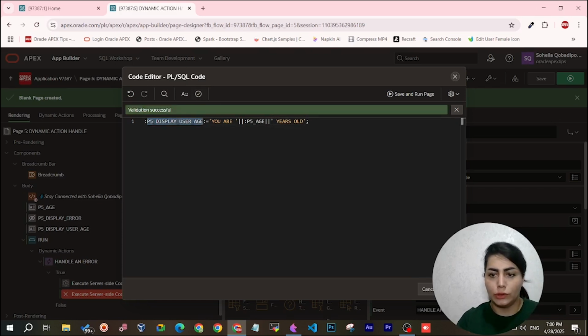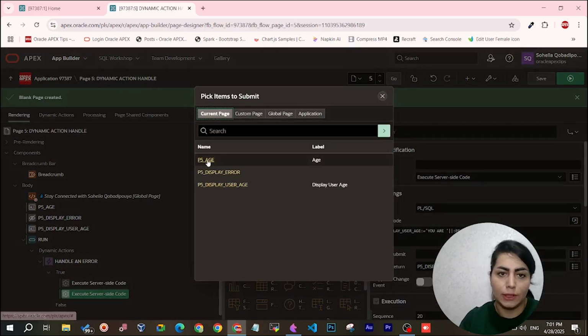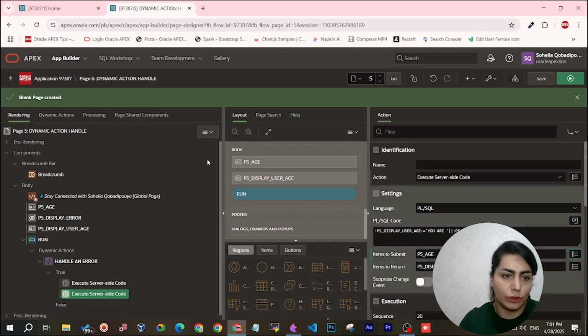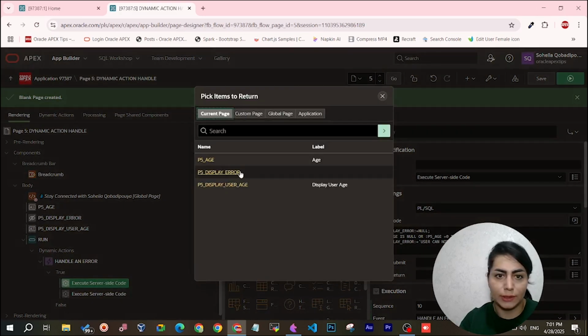I should set this page item for return item and age for items to submit. And here I should return display error and age.